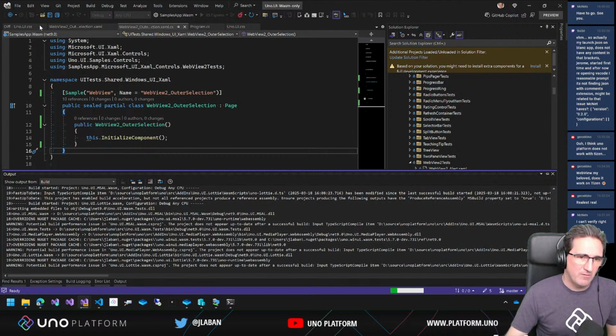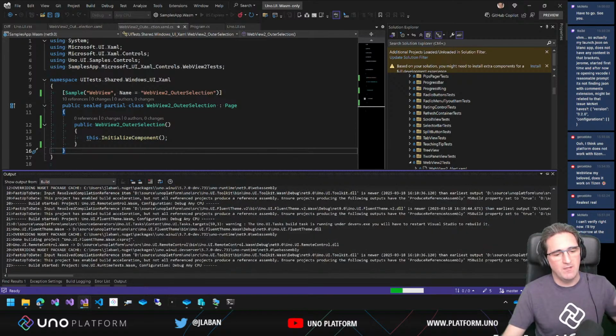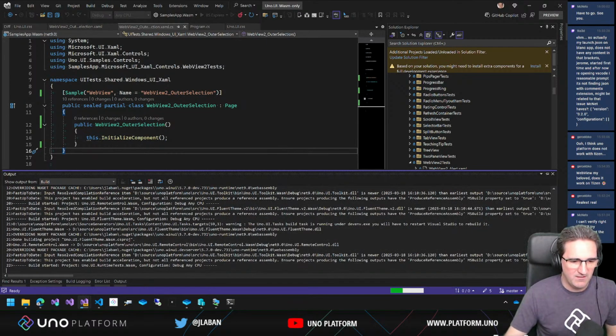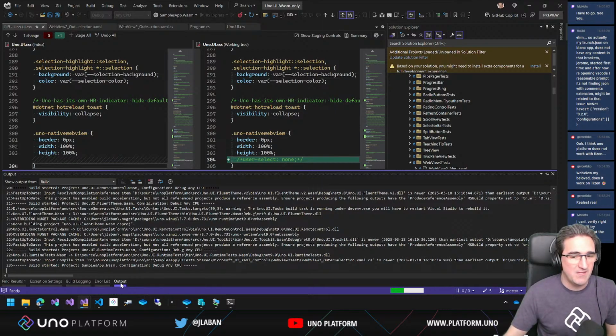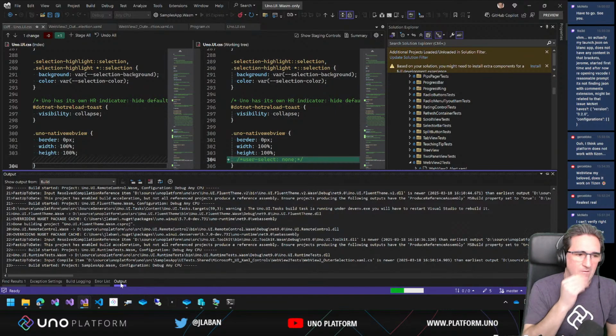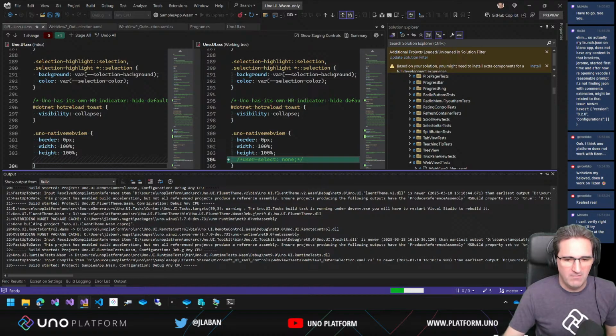So now it's building a bit more because I modified the CSS file, so it needs to be re-included in the separate files that we have in between. We might be changing that in the future, the way additional files are included. For right now, we're including them as part of embedded resources that are removed at the end. But we may end up changing it to make the build a bit faster, so that they become content transitive assets, and then they get copied at the right places without having to be duplicated. That's not what's happening right now.